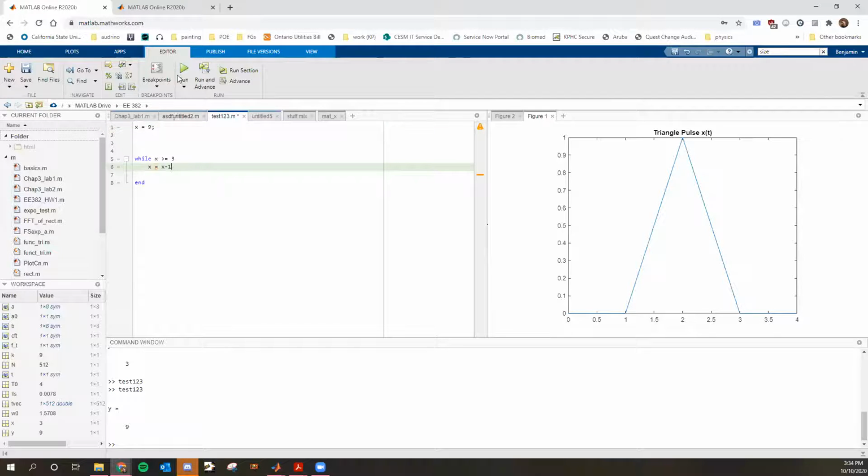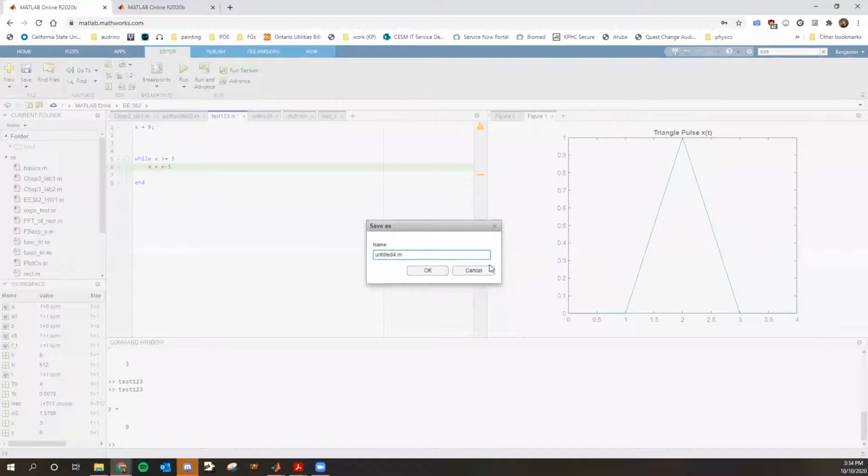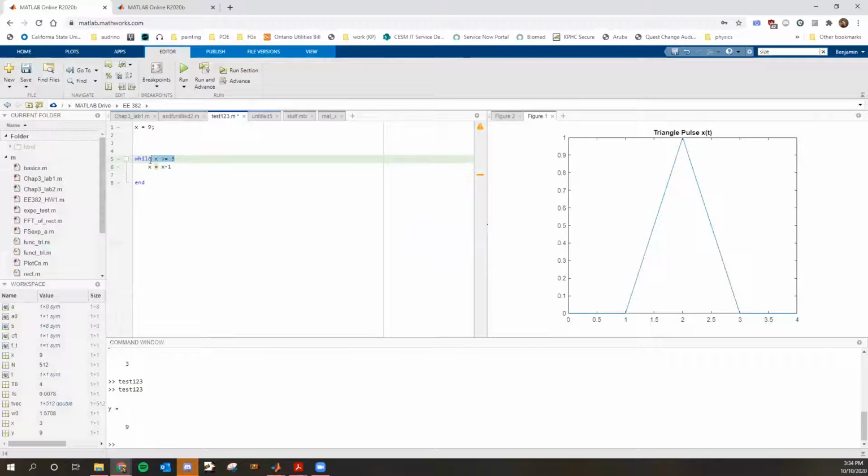Okay, once this statement is not true, then the loop will end. Obviously it happened super fast, but it went through and it actually iterated each time. We see here 9 was the initial value. Since it was still true, it executed the code inside it.